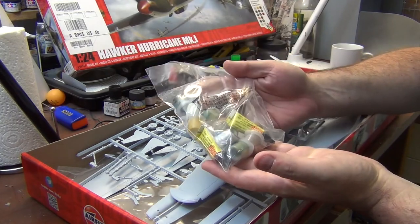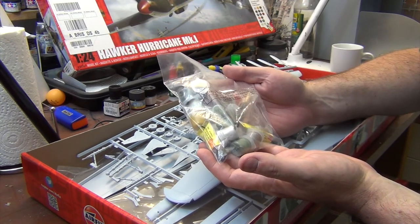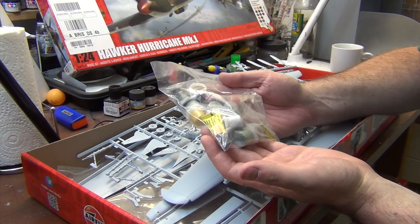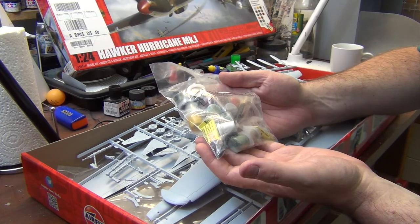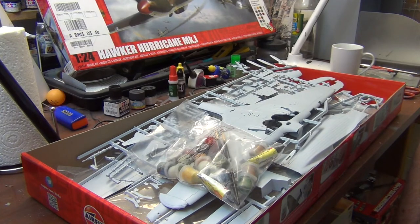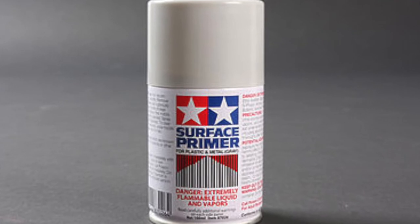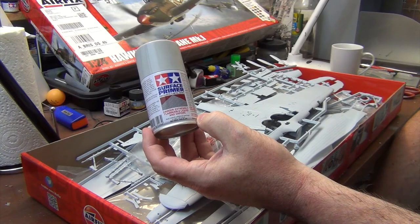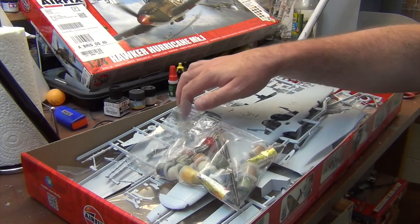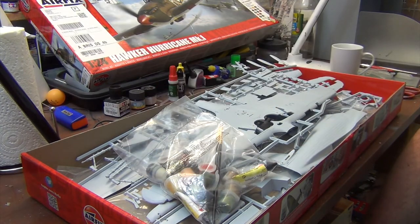If you buy this particular kit you get the paints and cement. I'll use the brushes, put the polystyrene cement aside as I rarely use it these days, and the paint — I tried it and wasn't particularly fussed; I don't really like the Humbrol acrylic paints all that much. They come in the kit though and don't really cost you anything extra. If you're a parent thinking about getting this for your son or daughter, I'd strongly recommend using a primer before applying any of these paints. Something like a surface acrylic primer — spray that over the model first, then follow up with the colours included in the kit, and you'll end up with a much nicer result.